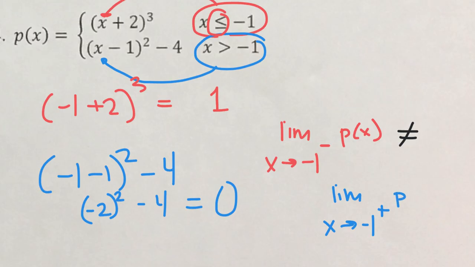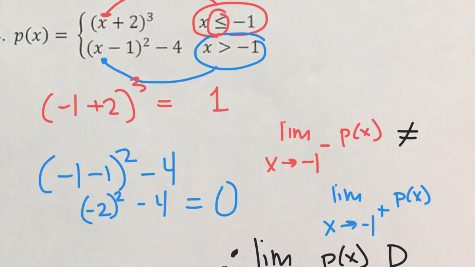We have to talk about what function we are talking about. So we have our p versus our g versus your f, and where are we talking about it specifically? So at negative 1, from the left of our function does not equal negative 1 from the right of our function. Therefore, the limit as x approaches negative 1 of our function does not exist.